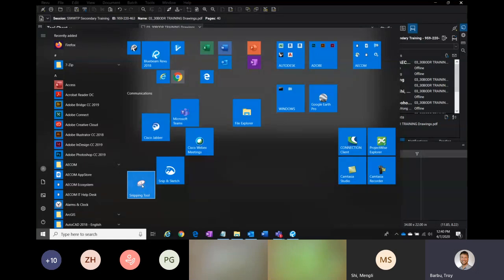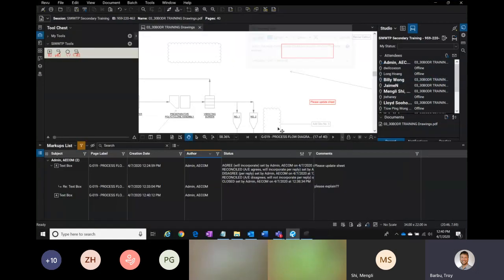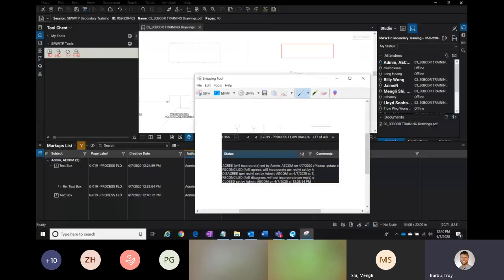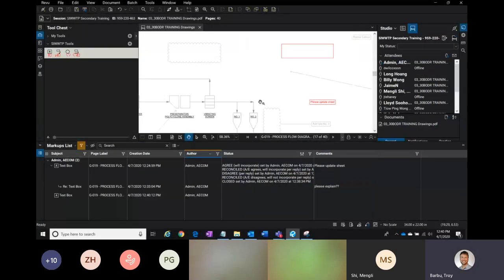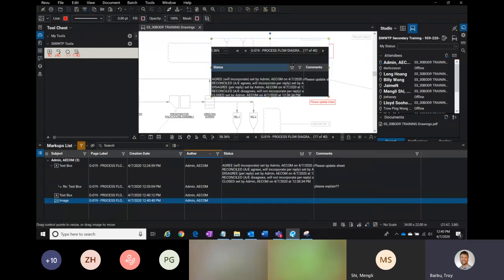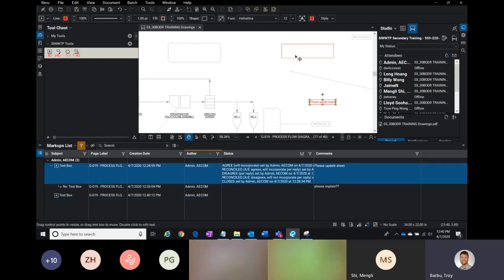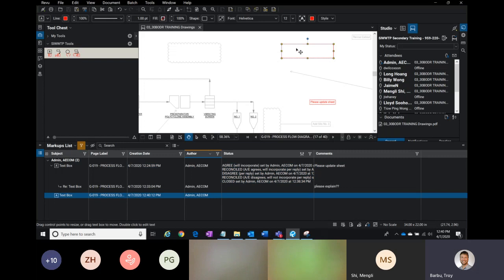Those of you who know Windows, you can snip out something, grab a piece, copy it, and actually paste it into Bluebeam as well. You can paste just about anything in there.